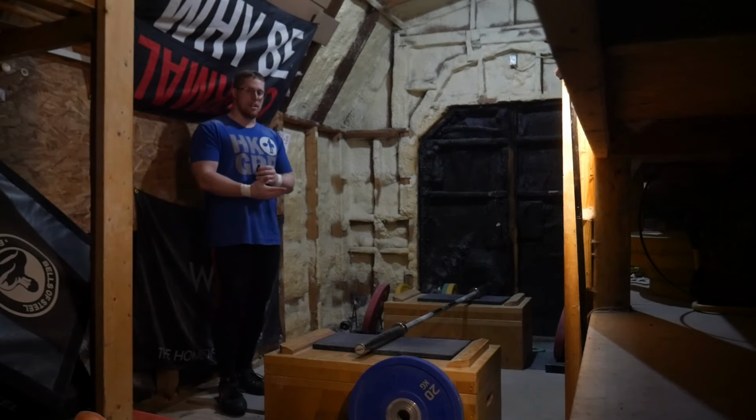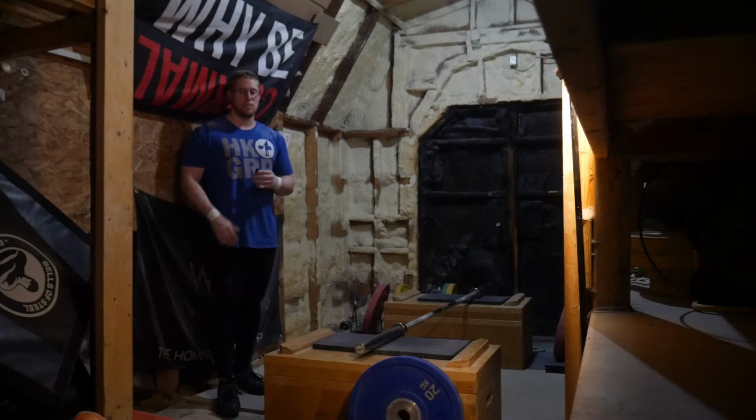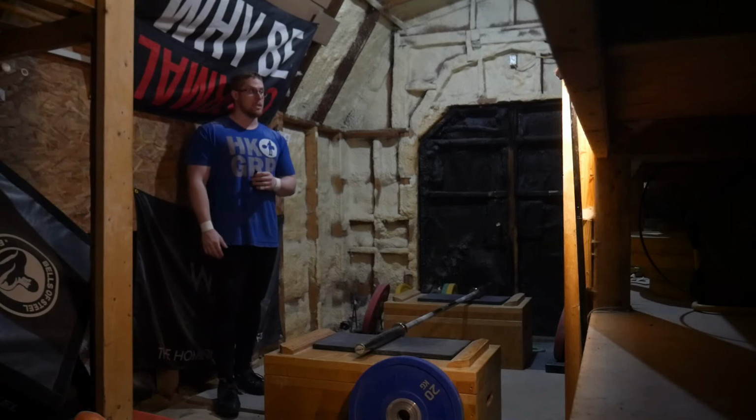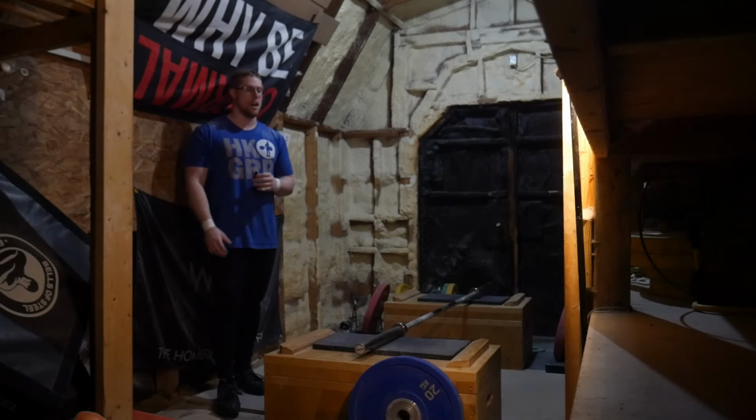But thankfully, when I'm out here in the shed, I'm not really sweating a ton. Even though it is about 70 degrees today, it's pretty cool out in here. But when I was at the gym the other day, and it will be something that happens in the summer, you kind of have to account for sweat being in the way of different things, whether you're working out hard or not, if it's just a hot temperature.